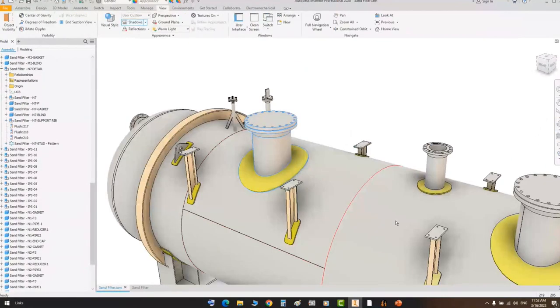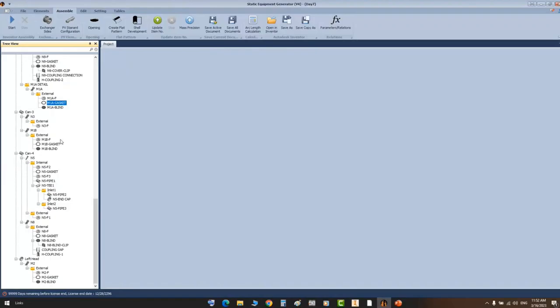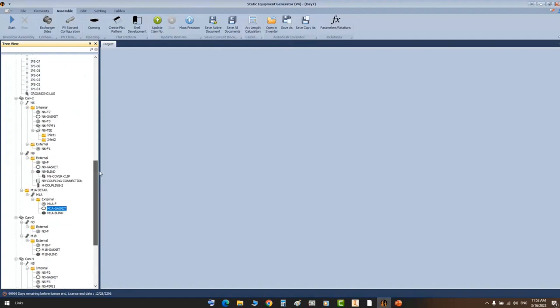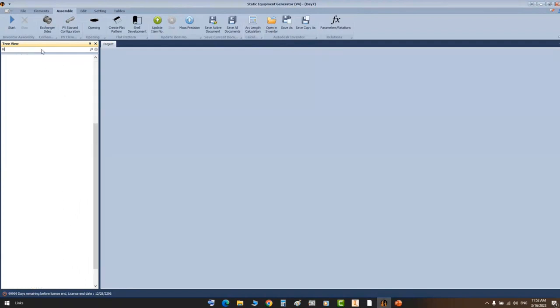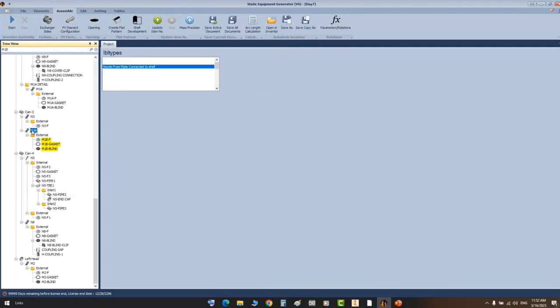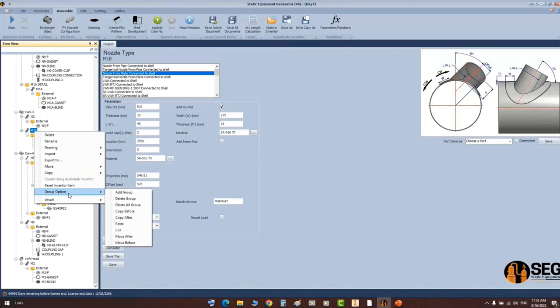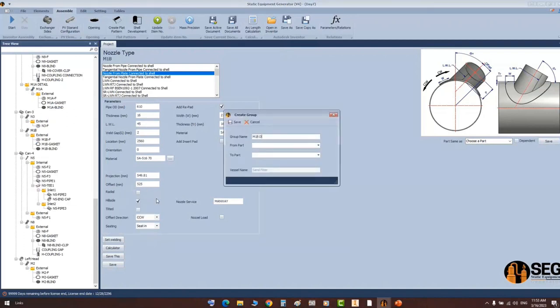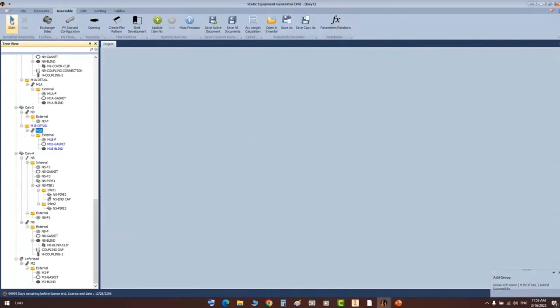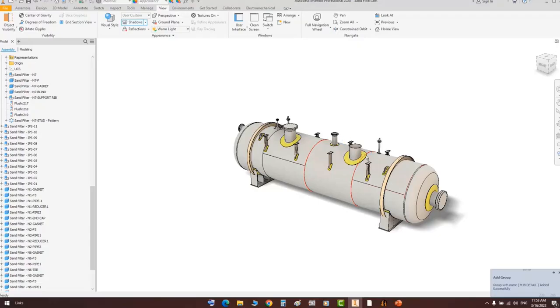The same thing we will do with the second nozzle. So from here, from SEG, let's select nozzle M1B, which is located on... Okay, you can search here for M1B, on CAN 3. So it's located on CAN 3. So you can make a new group here. From group, let's add a new group, M1B. And now let's make it start from M1B as a nozzle up to the blind and click on save. After creating it, you need to click on start to start updating the assembly of this nozzle.